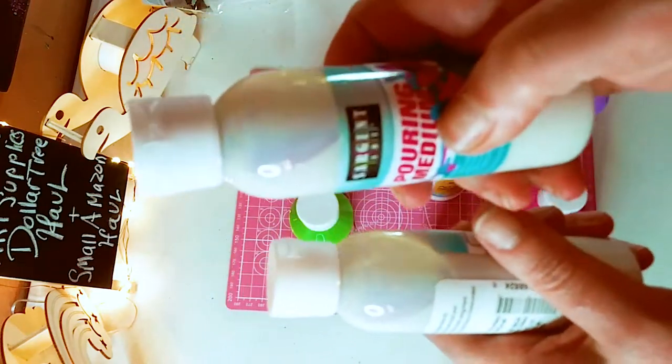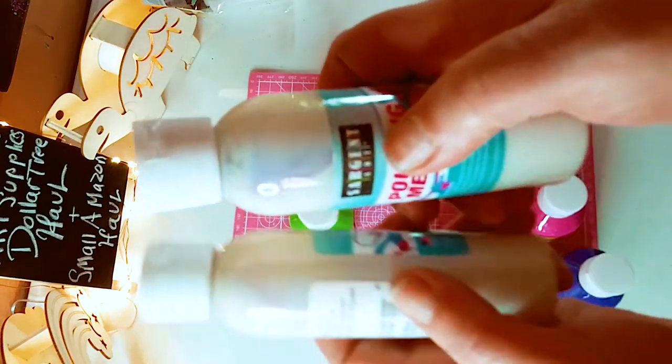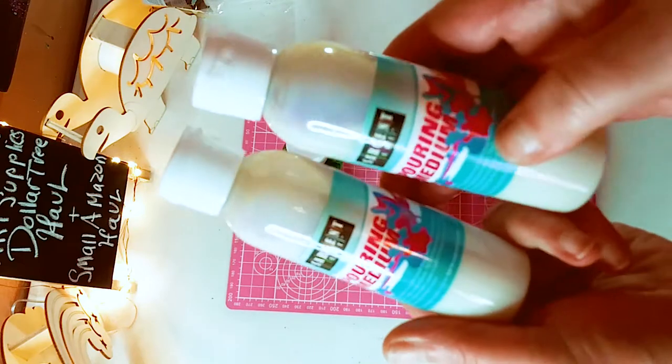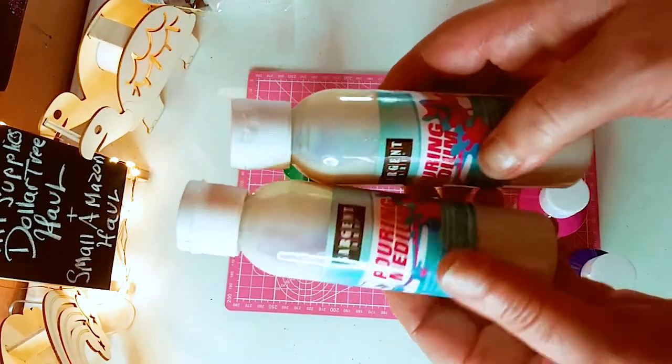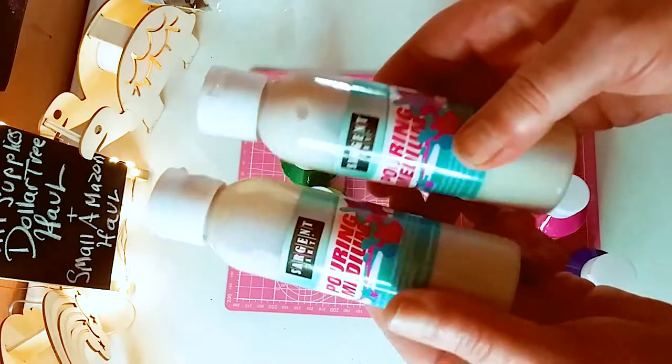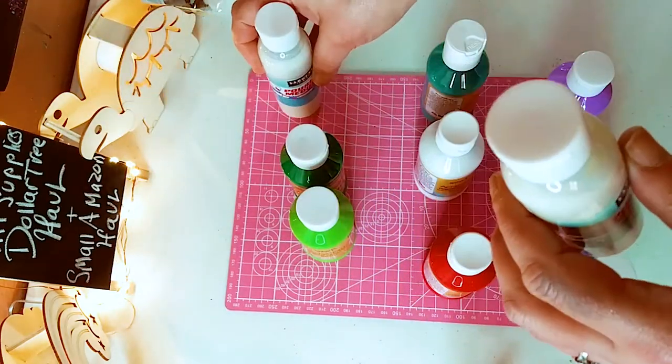I got two of these. This is by Sargent. And I'm shocked that it's in the Dollar Tree, but actually not really shocked. But the pouring medium, so that's really, really cool for a dollar each. You know, Sargent I don't think was that bad.